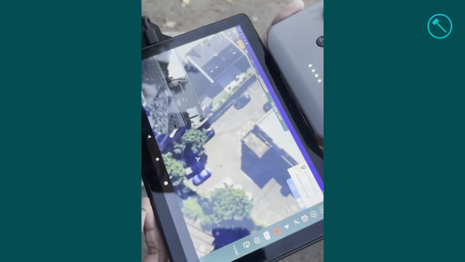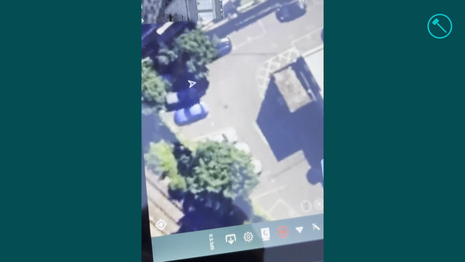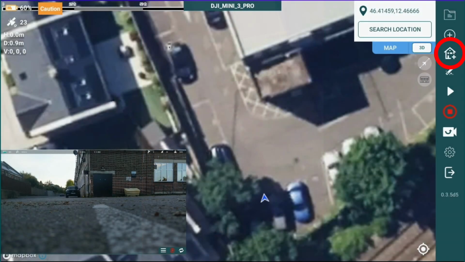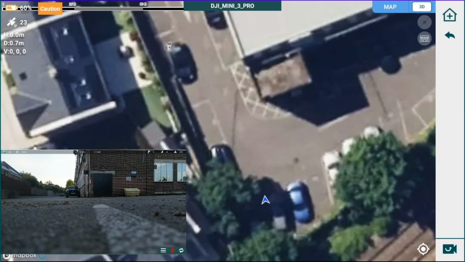Okay, so the process starts by essentially creating a mission file. So we're inside a mission file at the moment, and you can see the drone icon over there, and you can see the facade that we're looking to capture. So the first thing you would want to do is click on this button over here, which is the buildings mode. Once you're in that buildings mode, we would use that to mark the building that we wish to capture.